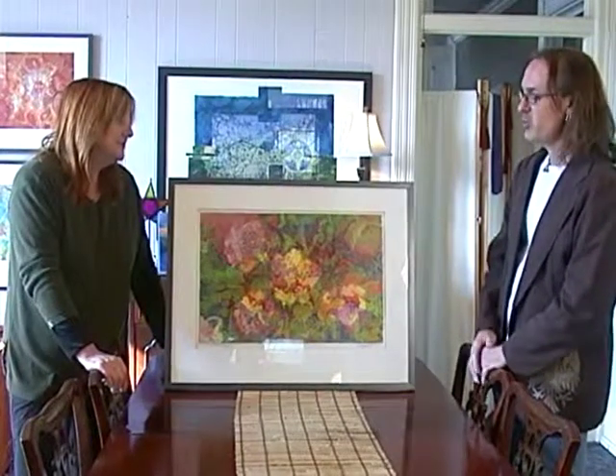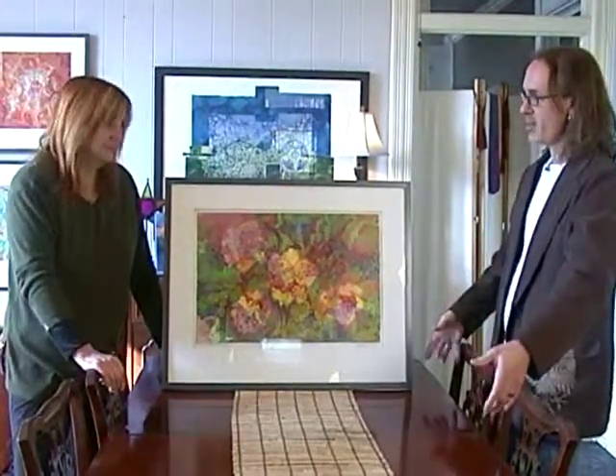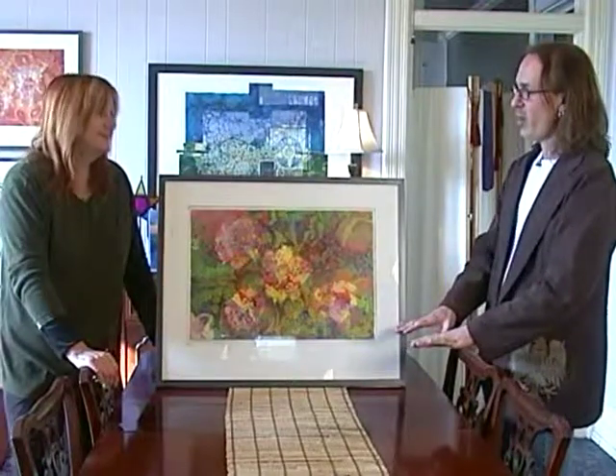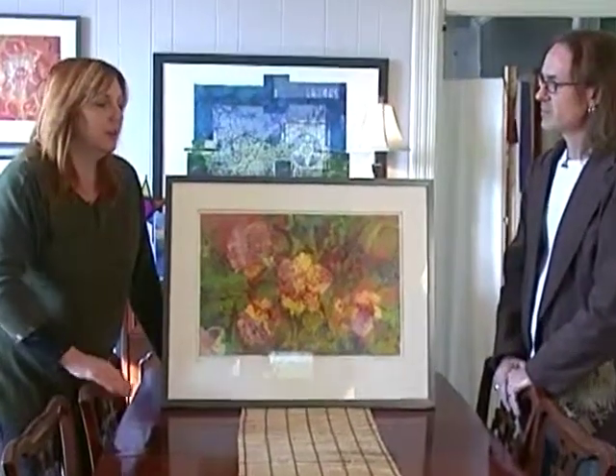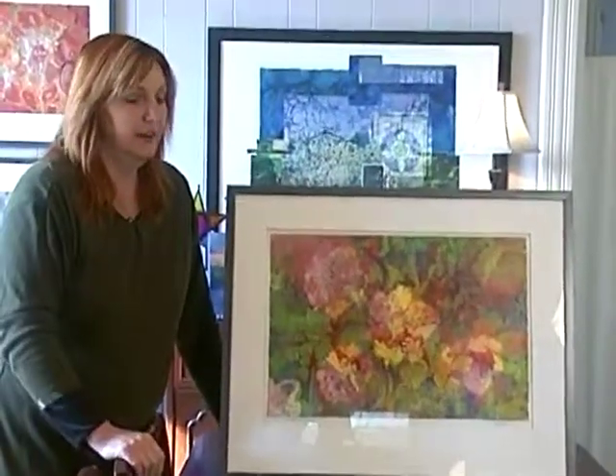Randy describes having seen the process — you literally have a tray with an inch or two of water, using surface tension, dropping eyedroplets of colored dye onto the surface. Charlotte clarifies they're not ink or oil paint, but very thin fluid acrylics. The whole basis of why the process works is the surface tension and the viscosity of the bath — the bath is a little thicker than the thinned-out paint, so it's a thin thing interacting with something slightly thicker.